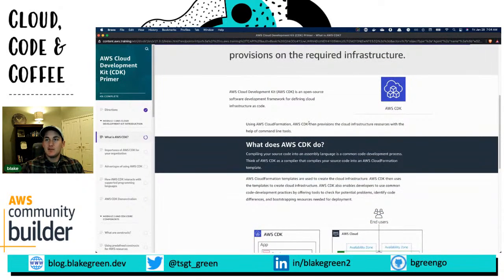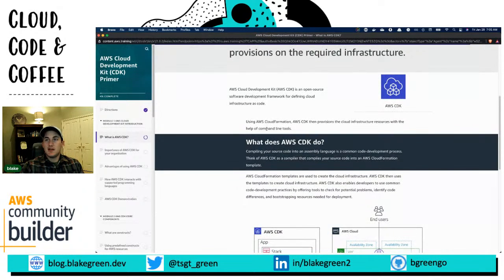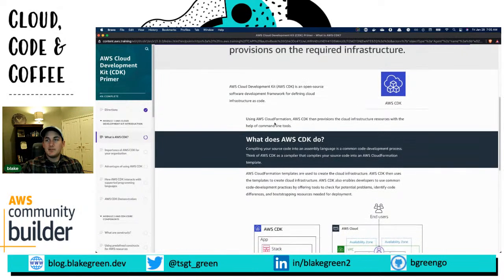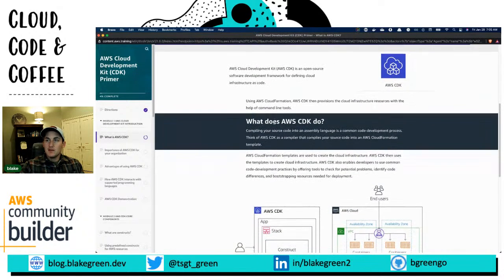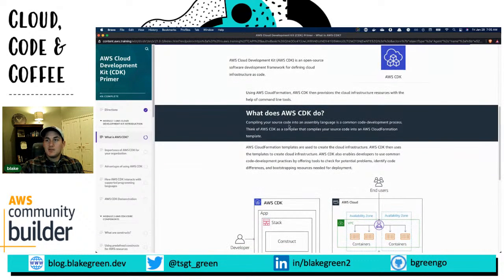Okay, so using AWS CloudFormation, AWS CDK then provisions the cloud infrastructure resources with the help of command line tools. So we know in previous streams that under the hood it's using CloudFormation. What does AWS CDK do? Compiling your source code into an assembly language is a common code development process.